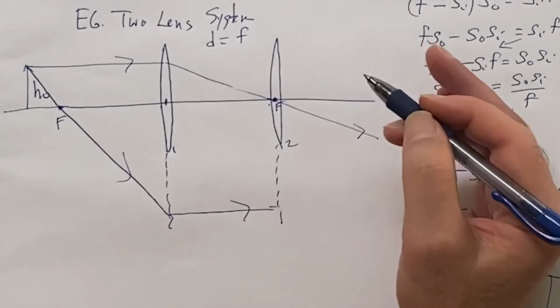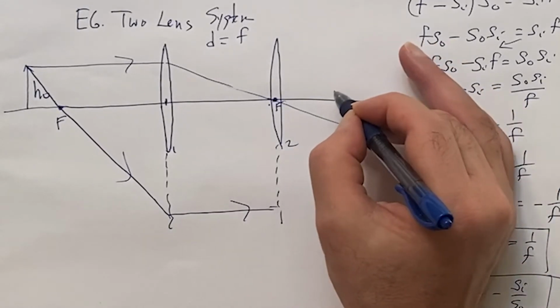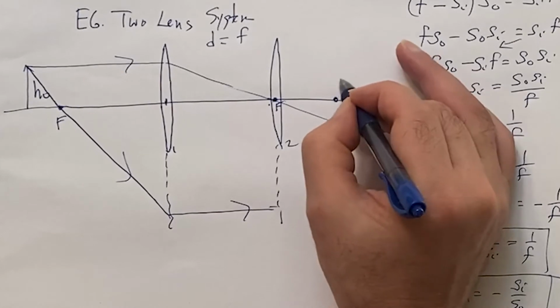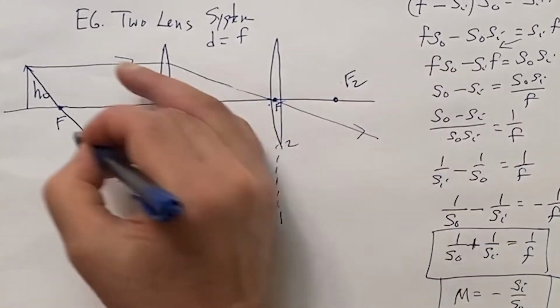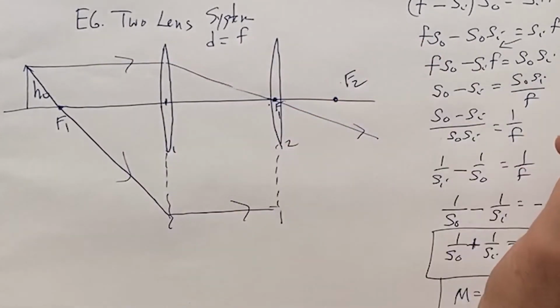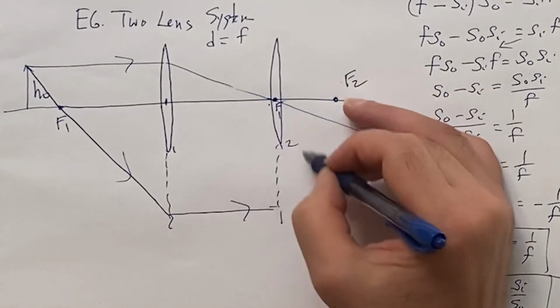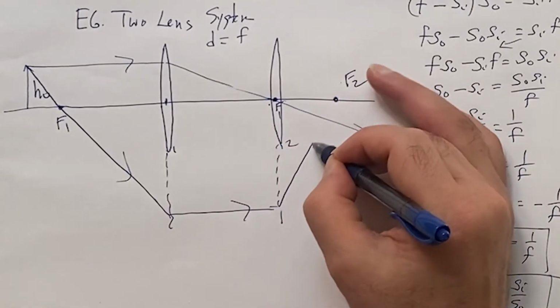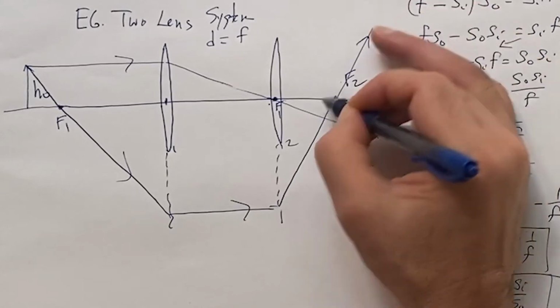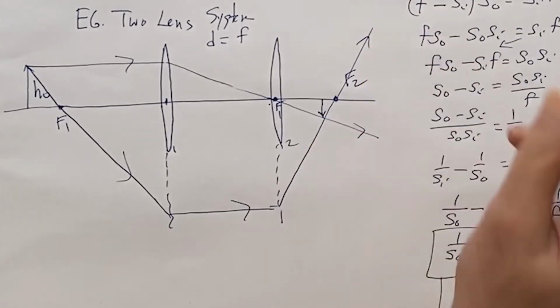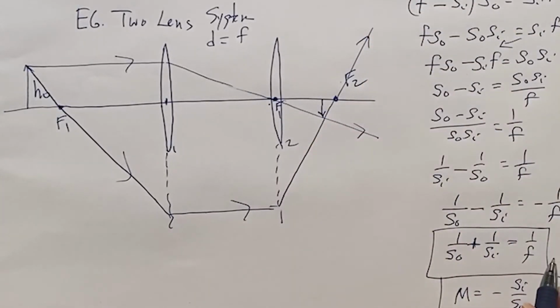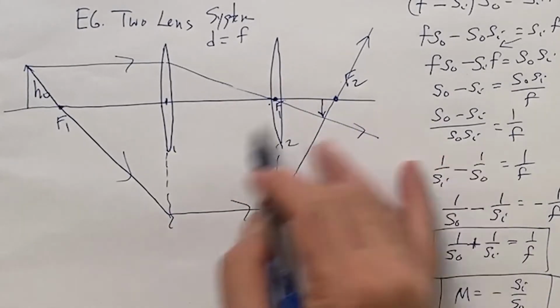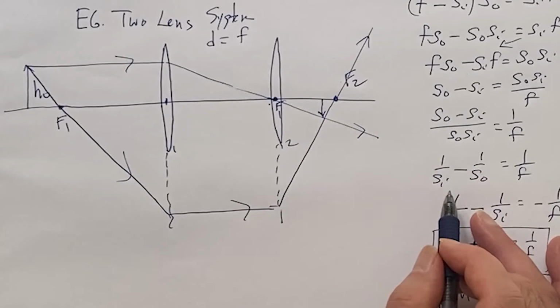So let's pick a focal point for this lens. Like let's say it's there. So this is F2. So then you have to put F1, and this is F2. Then this is going to shoot up like this, and you get the cute image here. That is wild, all right? But notice that here in this two-step, I did this ray tracing pretty easily, but I want to do this mathematically.